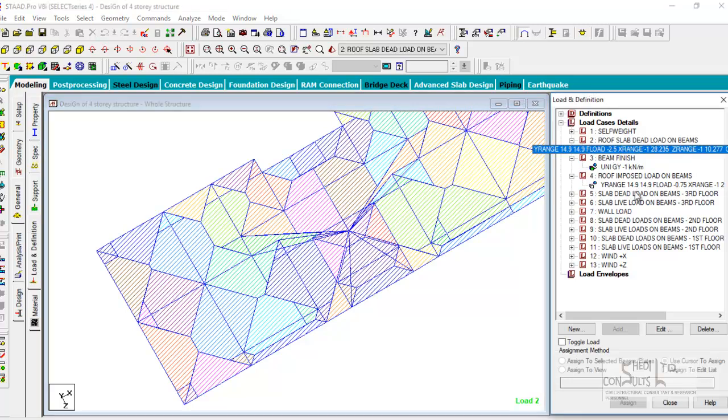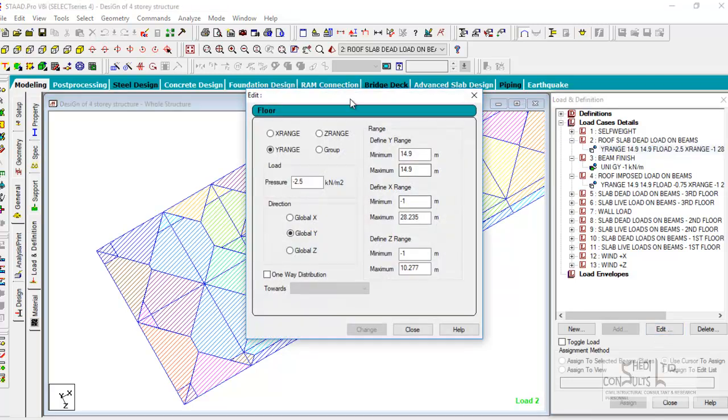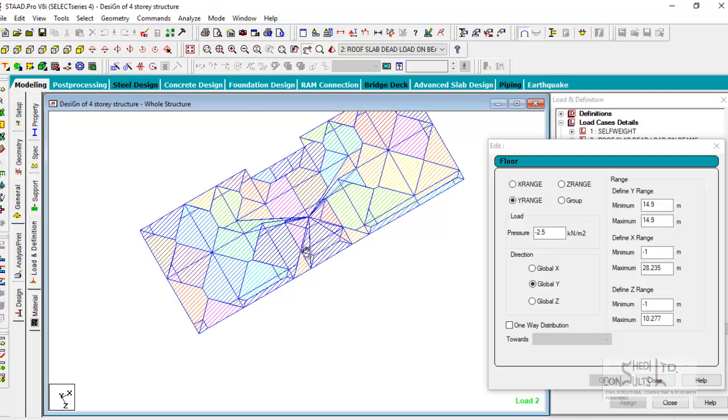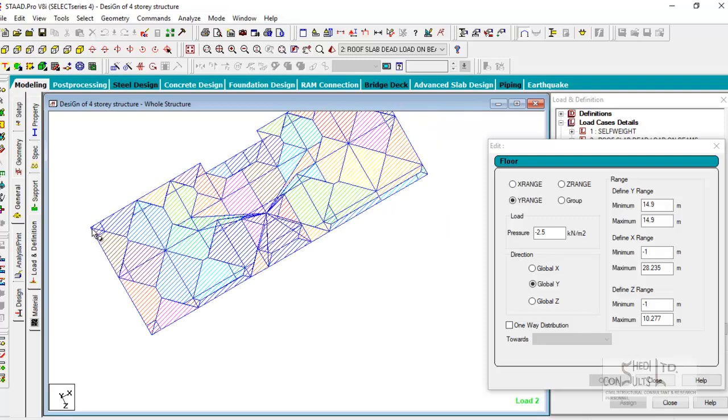Okay, come and edit this location. Go to edit. The x coordinate here is -1, that's correct. The x coordinate here is 10.648. The z coordinate here is 10.277.